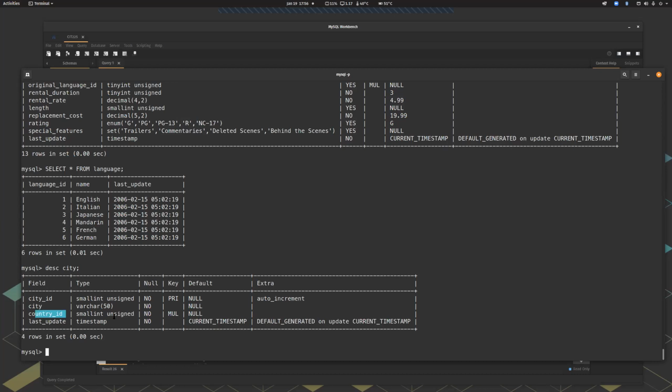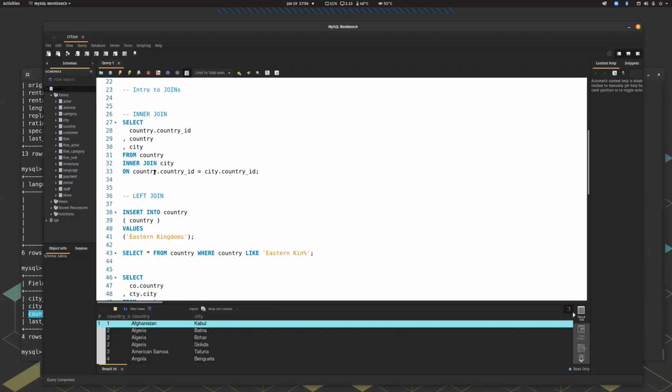Basically, I like to think of it kind of like a connection or a door or a gateway. If we want to get to country from city, we have to go through the foreign key, the country ID. We have to connect them, which is what we did right here. To connect these two, we have to go through the primary key and the foreign key, and I like to think of those as a combination. A lot of times they can connect to multiple tables. We'll get into more specifics, but always just think of it: if I want to connect this table to this table, I have to make a connection, and there has to be something in common: primary key, foreign key.